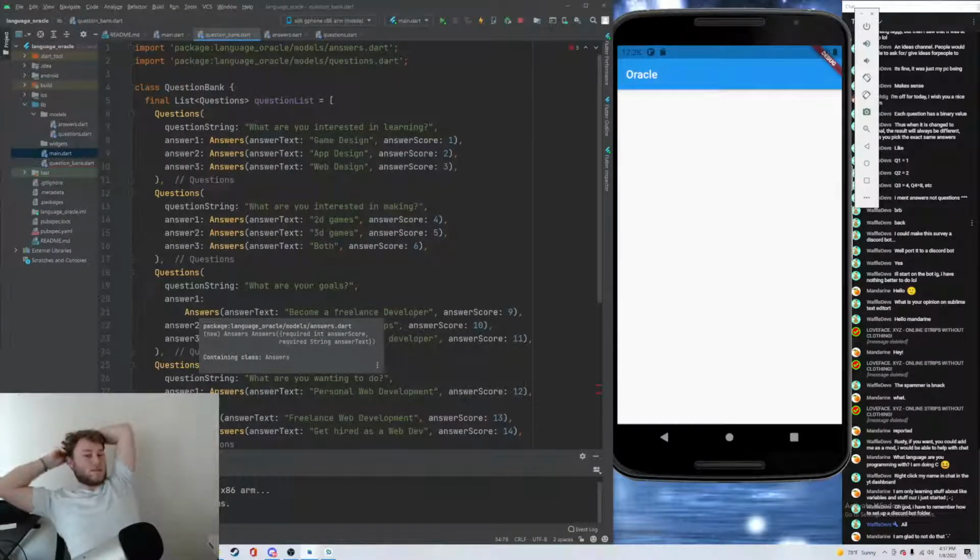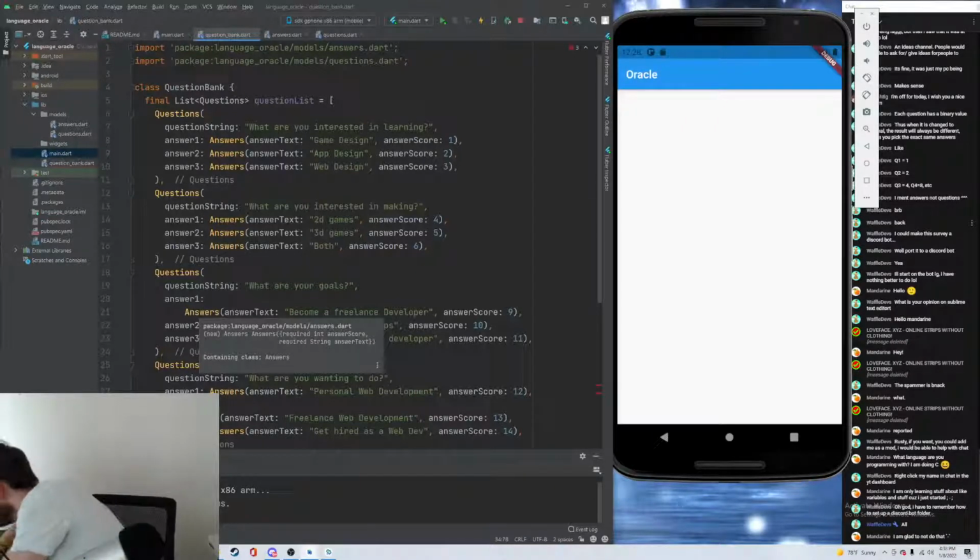So times 3. Let me see how it did it on this. Well, it just iterated, didn't it?